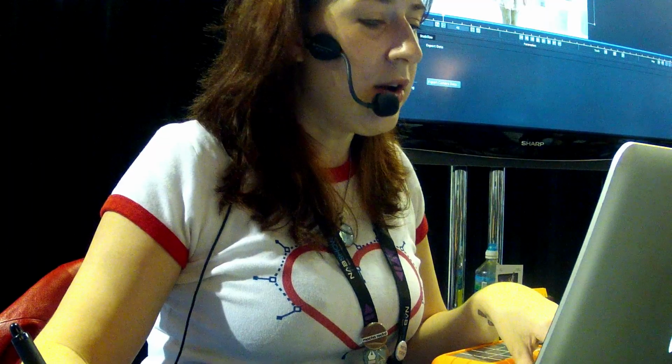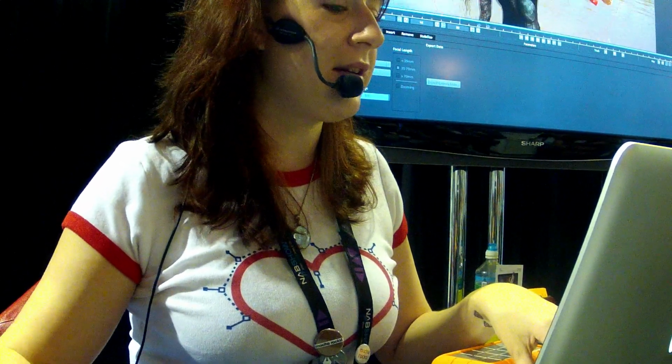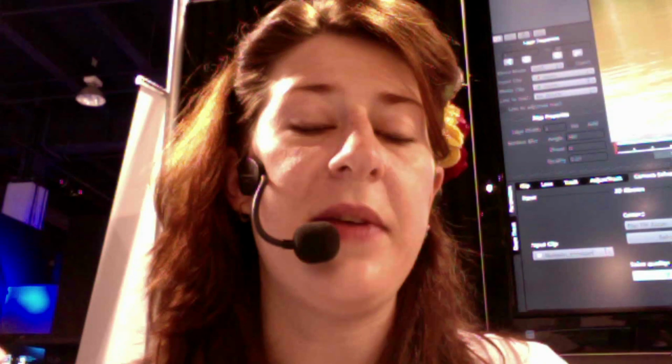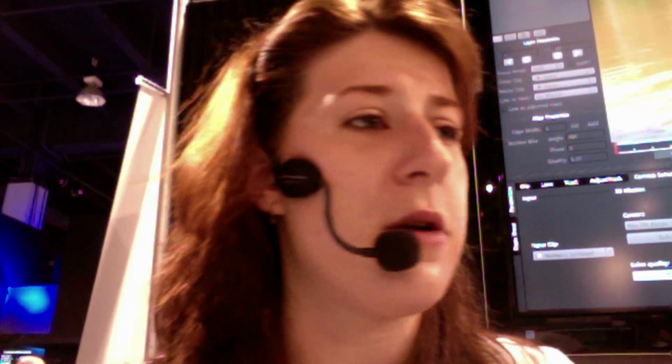I'm going to talk a little bit about stuff that's only available in Mocha Pro, and that is going to be our Remove tool, our Lens tool, and our Insert tool. Okay, so I don't know how many of you guys end up having to do clean plates or roto paint or any of that stuff, but that tends to be very hard and take a long time, okay? In Mocha, we solve this kind of thing very easily with roto shapes, okay?